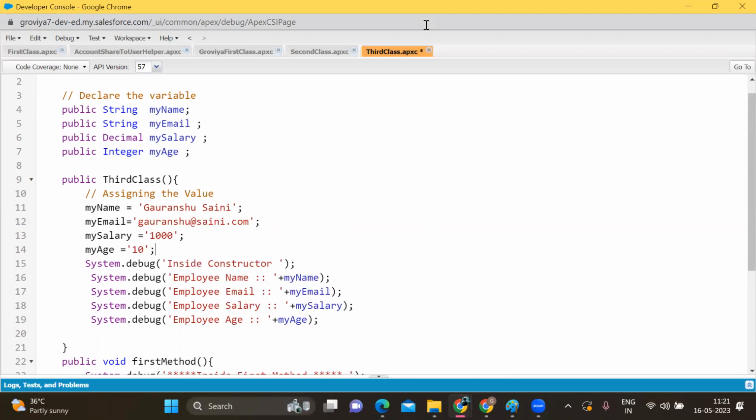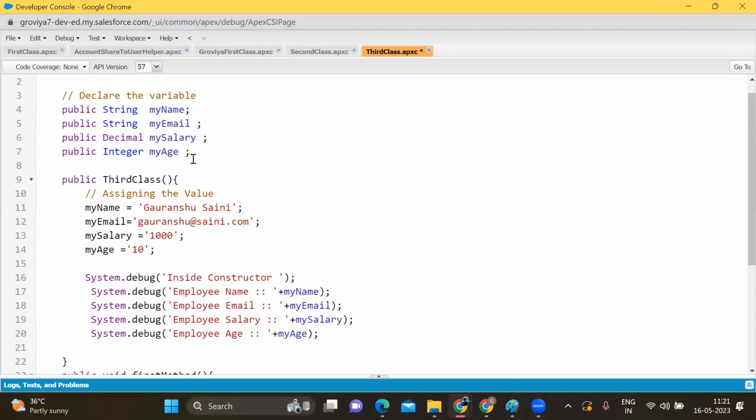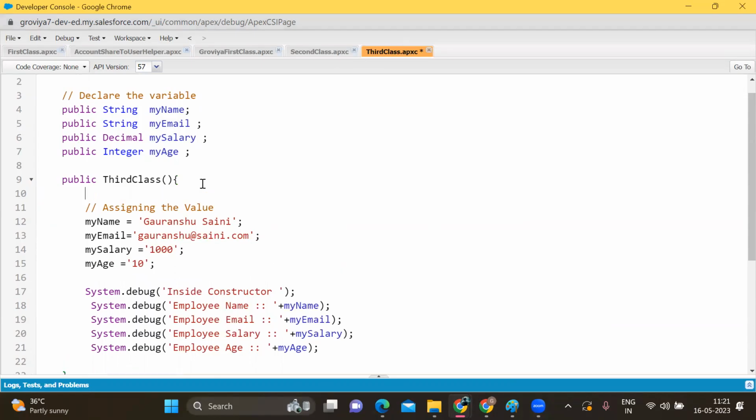ठीक है। अब जो मैंने लाइन नंबर 10 से 15 तक जो कोड लिखा है वो करेक्ट है या कुछ एरर है? Not correct, sir. इट्स नॉट करेक्ट। ओके। इफ इट इज नॉट करेक्ट, वेयर इज द एरर?